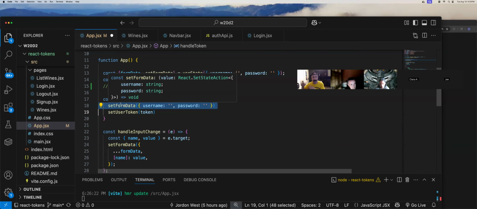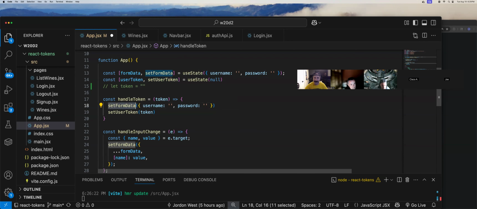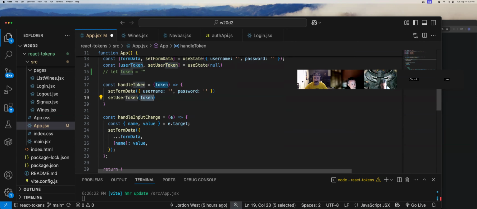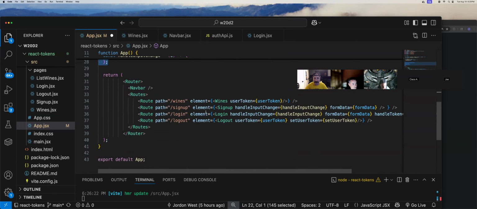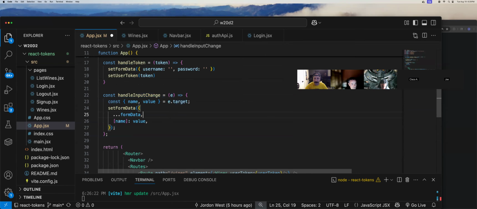Because on the sign up page, we established, hey, set form data. This is form data. We can then utilize it in the login form. This is handy, but not necessary. Handle token just clears all form data, sets a token. This token is now available to everybody. This handle input change is a fancy way to set up a form and cause the form to auto update. Don't worry about that. This is more of a do it this way kind of thing and less of a we need to really truly understand these things.